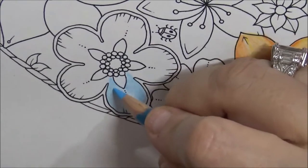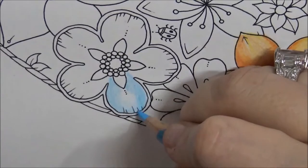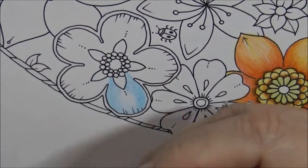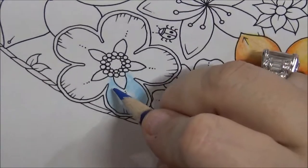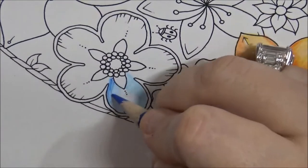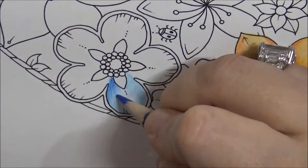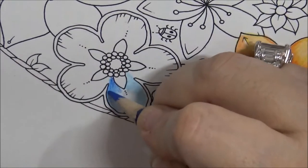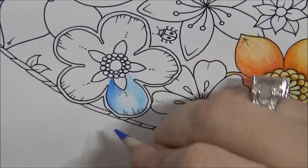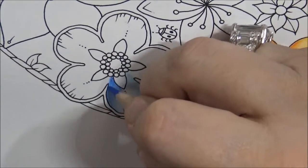Now I'm going to just, nice. I got a nice light in the middle, which is nice. Now I'm going to take the denim blue and add some really nice darker shade to that. So now it's really got a nice darker shade right in there.